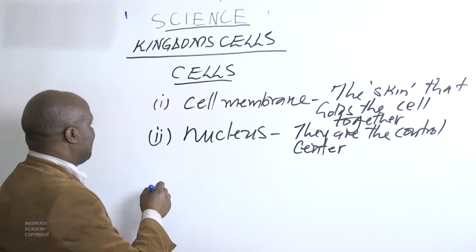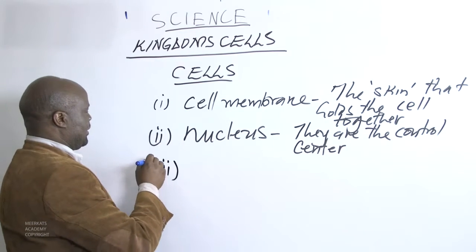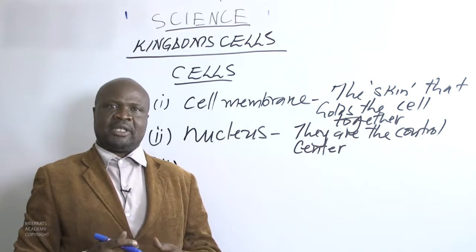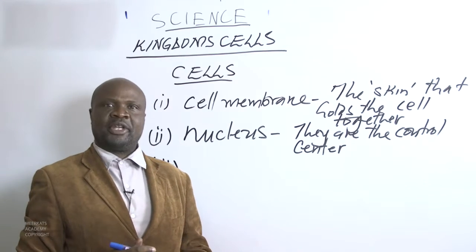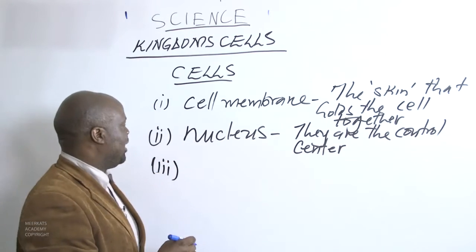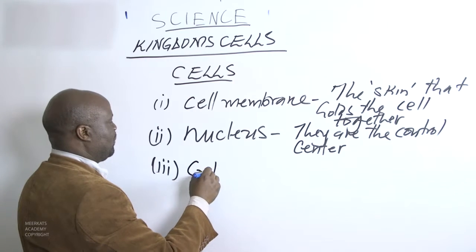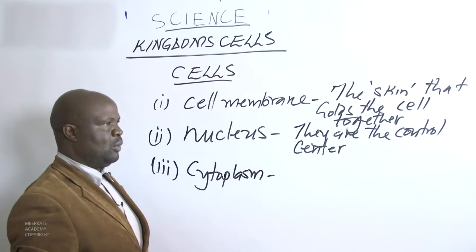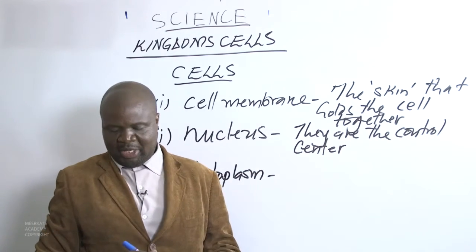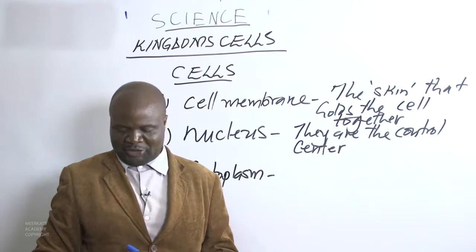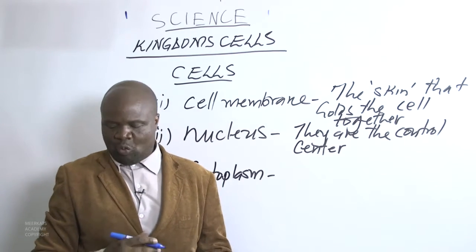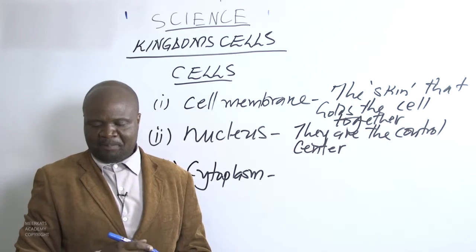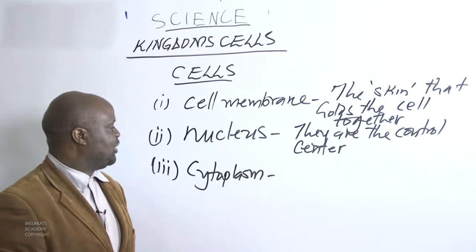We are saying another common characteristic that is evident among all the cells, whether this living organism is in the plant kingdom, animal kingdom, or fungi kingdom, is that they have a substance called cytoplasm. So each cell has a cytoplasm. And what is a cytoplasm? We say a cytoplasm is a watery or jelly-like mixture that contains smaller parts within it.